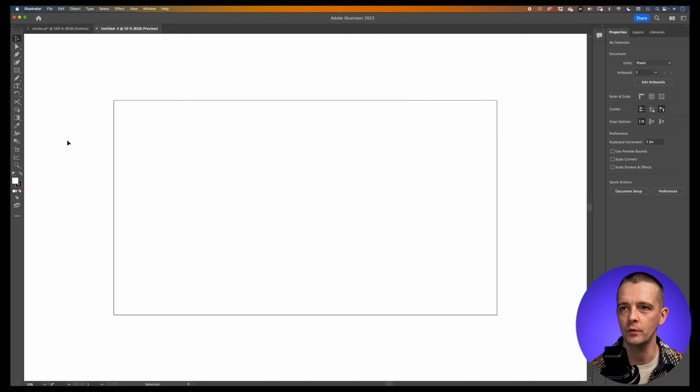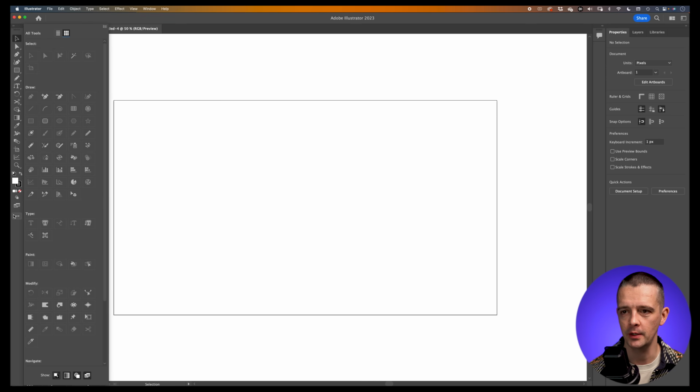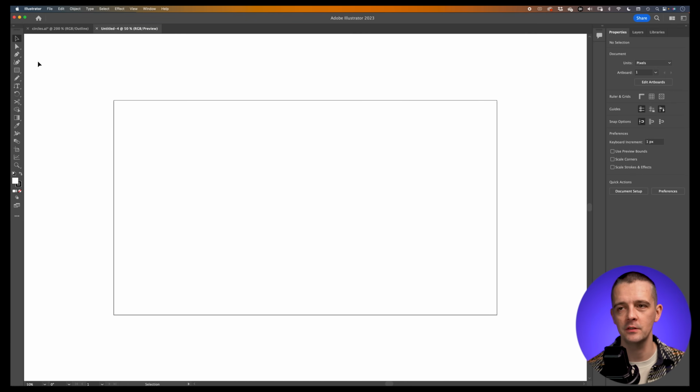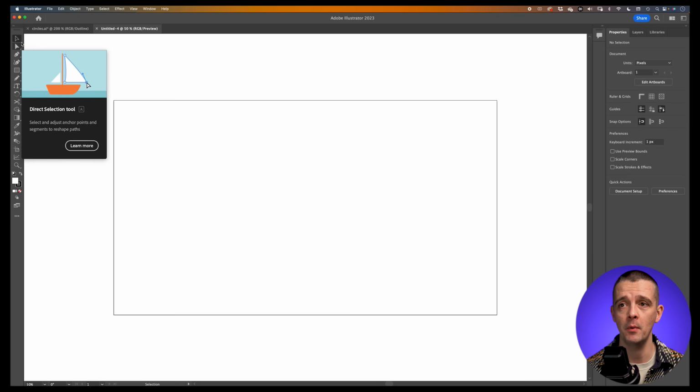Okay, so on the left we've got the toolbar, and this is a mini version of it. If we click on the dots at the bottom, we can see all the tools here, either in a list or in this grid. I'm going to click on the dots again to just hide this. You can change how this looks, but it will start off with something like this. If you just hover over each one of these, it will tell you what it does and even give you a little animation, a little demo of it.